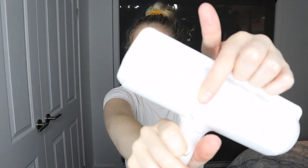It is made of plastic, so I don't know how long it's going to last for, and it did come slightly damaged. I don't know if you can see in the camera, it came with a graze on the top here, but you know, whatever, it cost $13. But yeah, I rate this. I absolutely love it, and it 100% works, but it is a workout, I must admit.